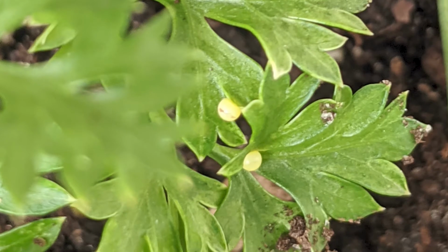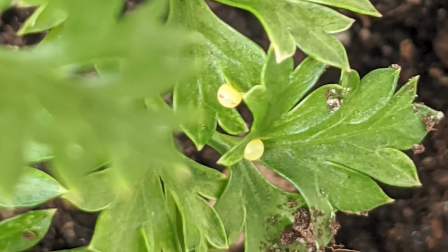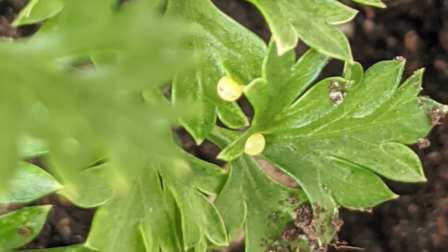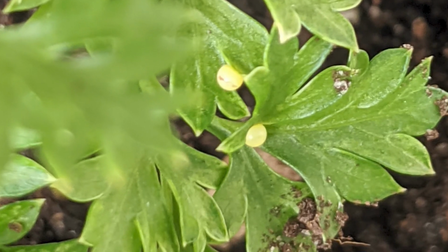I found these eggs on a parsley plant on my mom's porch, and the butterflies had come and visited and laid their eggs there. The eggs are tiny, they're really hard to see, but you can see them with your eyes. They're sticky, so they don't fall out of the leaf. And they take about 3 to 5 days to hatch.